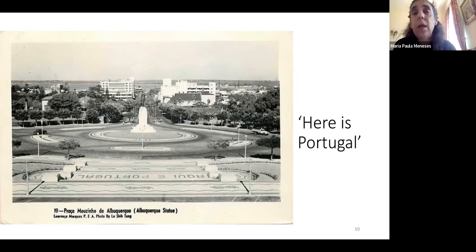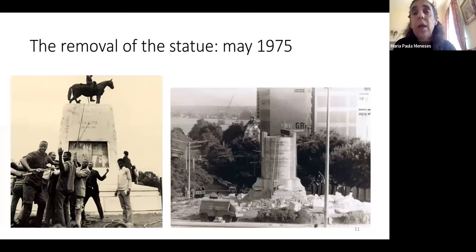So the question was, there were about 300,000 white people living in Mozambique, mostly in three cities: Lourenço Marques, Beira, and Tete. So what to do with white people whose narrative about this territory was obviously not a narrative shared by the main liberation movement, which was Frelimo? So the city during this period of transition saw a very interesting process that few people know about. It was the removal of the statues during the transition period. It was a time when Mozambique was ruled by a Portuguese High Commissioner. There was a transition government made up of Portuguese and of Mozambicans. And the statues and lots of toponymic names of streets and squares were renamed.